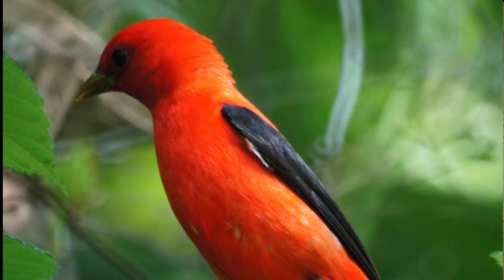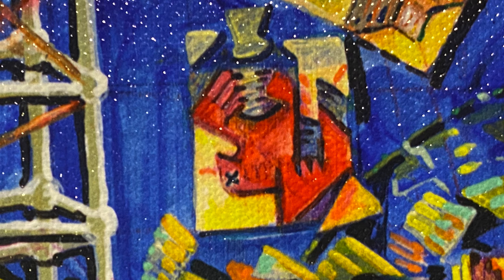There are going to be a number of scarlet tanagers in this picture. There was a record of 14 scarlet tanagers found dead in the park after one particular storm. And they're a very bright, colorful bird with simple markings. So they'll be easy to replicate over and over again. I probably won't have 14. There's not room, but there'll be a bunch of them.